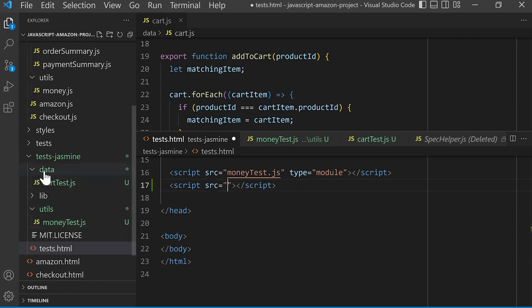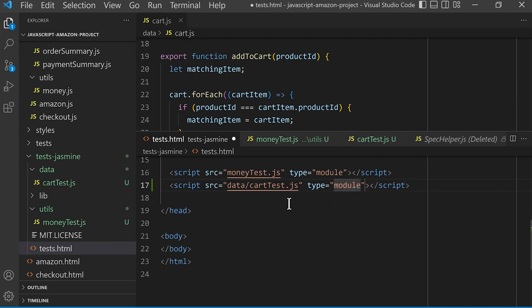So this file is inside the data folder. So we need to type data/ to go into the folder, and then load cartTest.js. And this file also uses import. So we're going to give it the attribute type equals module to enable JavaScript module features.